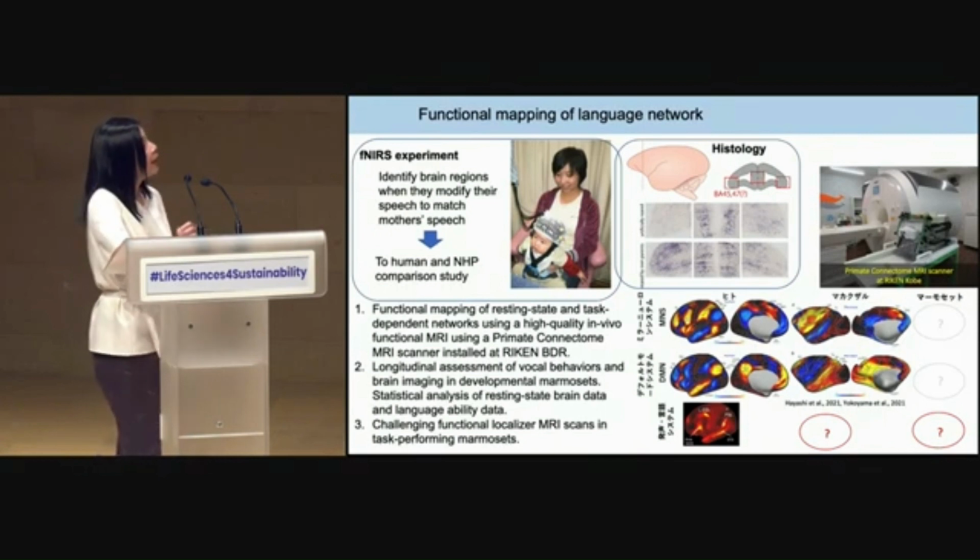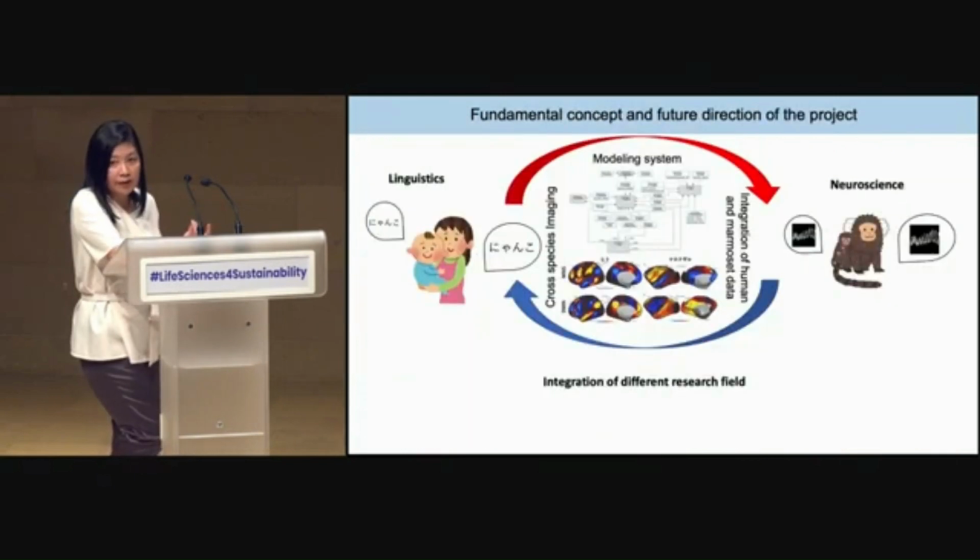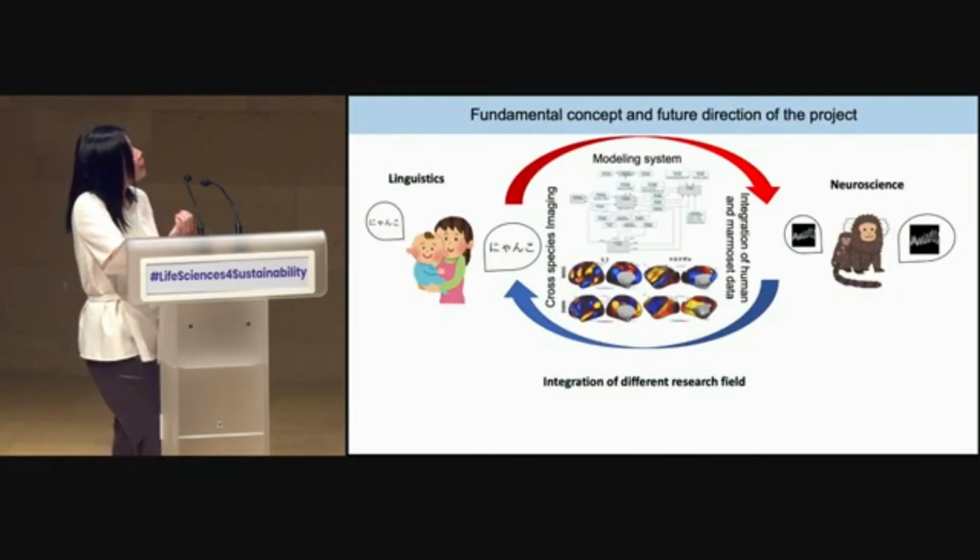and find out the same or equivalent regions for each of the brains. And at the same time, if we can get fMRI data for a human baby, then we can apply this information and compare where exactly the brain is functioning while they are learning language. So this is basically the plan, but once again, it is not easy to do everything by ourselves, so that's the reason why we have this team.